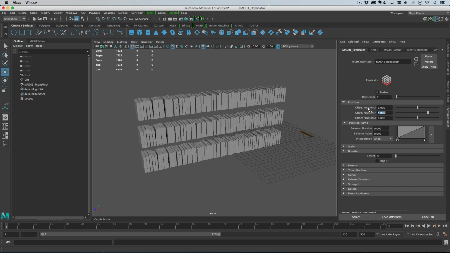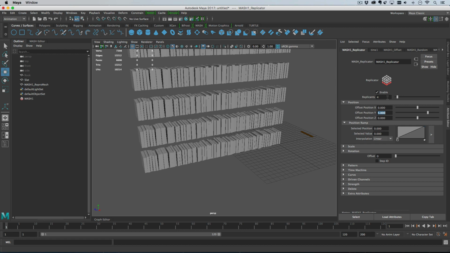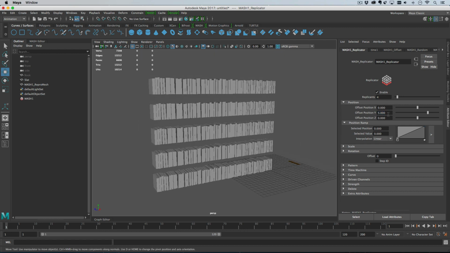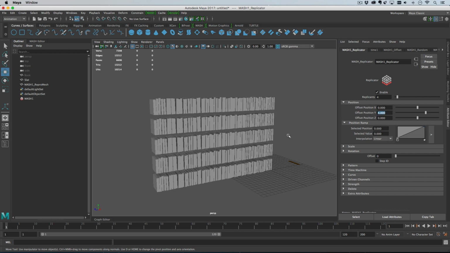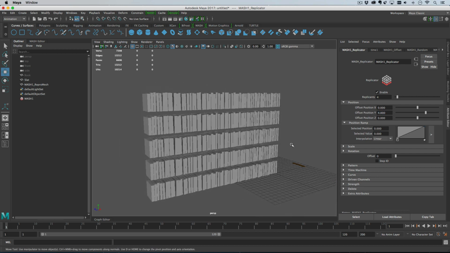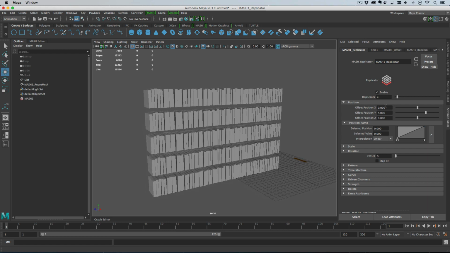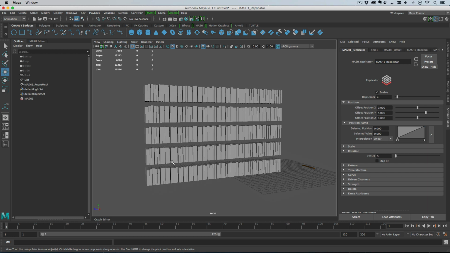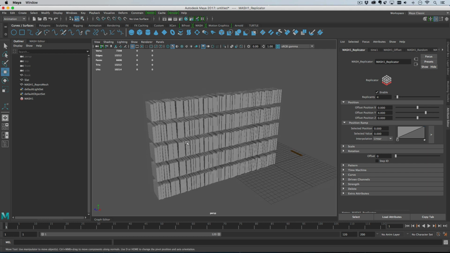So if we put, say, 5 in here, and we have like 4 shelves, or maybe 5's too much, let's put 4 in there. Oh, we have 4 shelves, there you go. Cool, so 4 replicants, a height of 4, just because we're happy with that. So it's going to come in handy later if you want to add a control for the height of the bookcase.